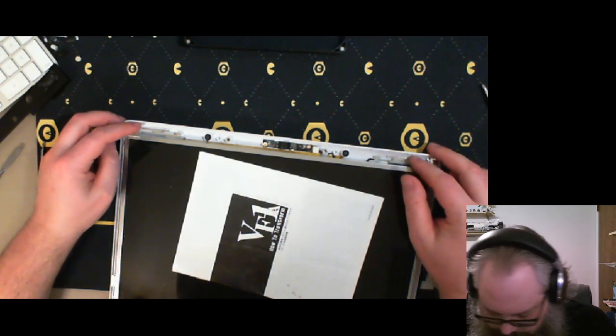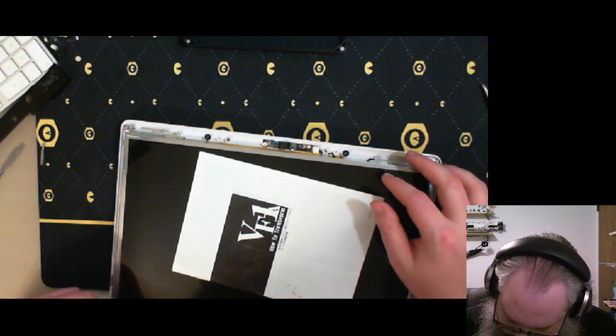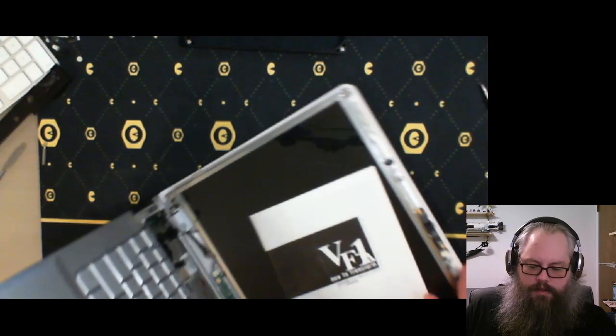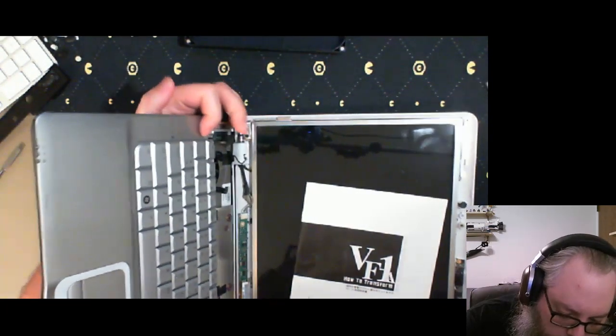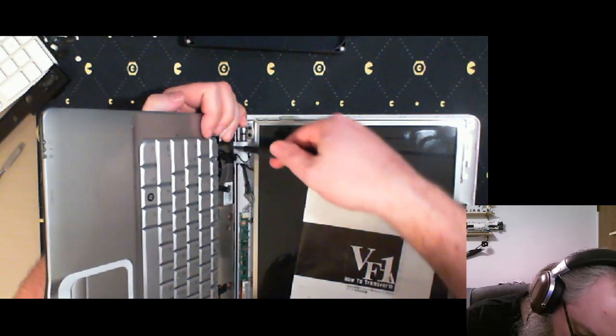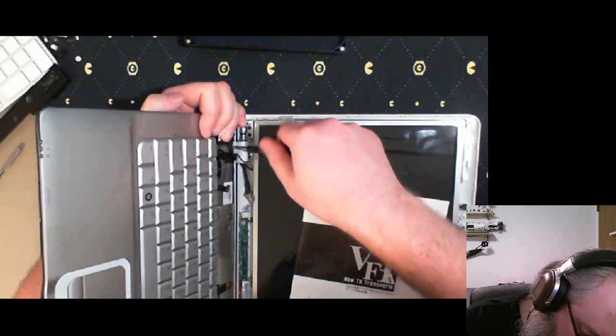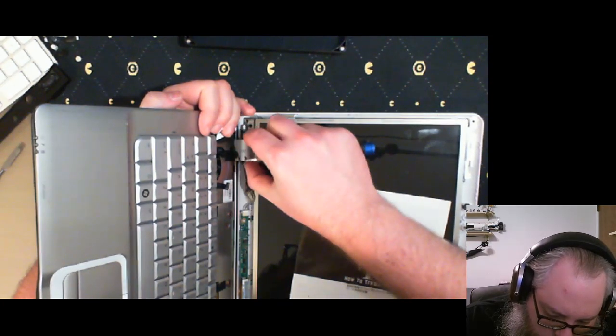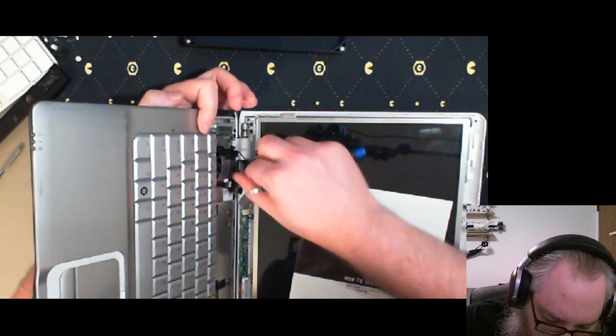All right, so here we have the monitor. Let me see, how do we get this out of the way? Access to this screw. Is that it? Just that one screw?